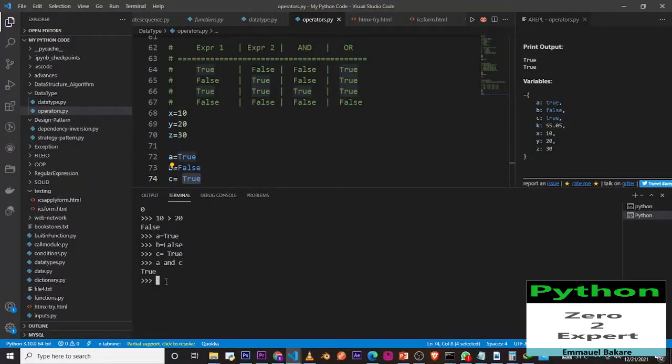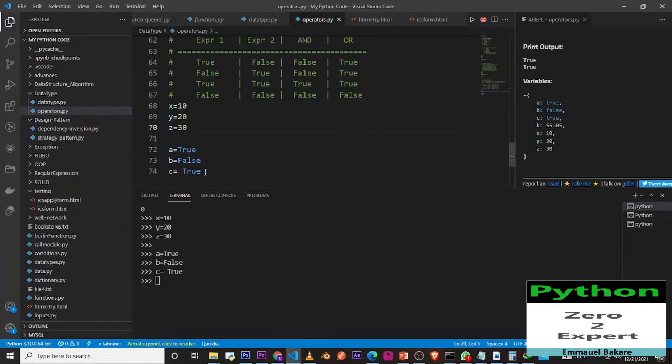You see, it's true. If I say A and B, A is true, B is false. What do you think that would be? That is true and false. The answer is going to be false. So if I say A or B, because or says one must be true, A is true even though B is false, it's going to give you true.